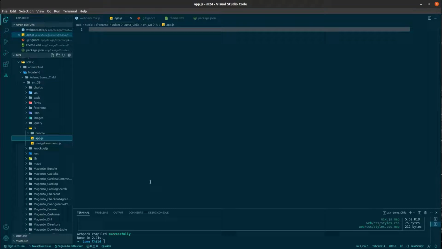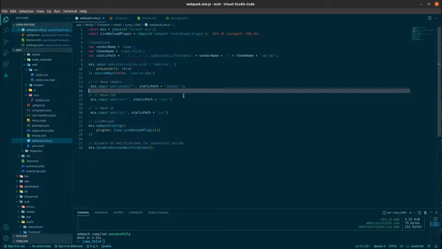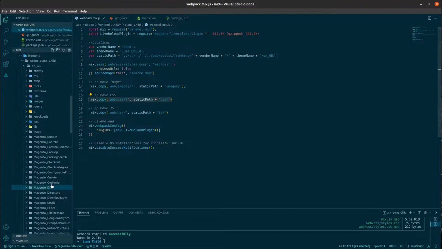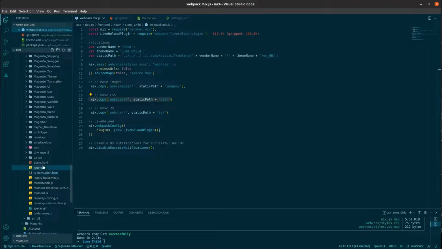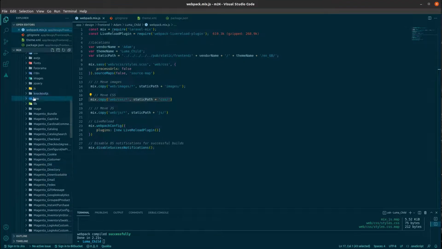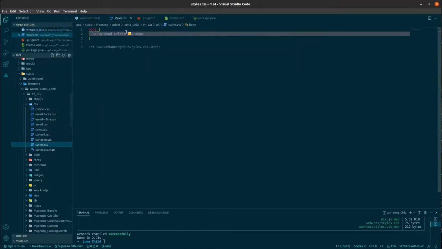Again, I'm not minifying any JavaScript because I will do that in production and on the actual server. I would rather have it unminified at this point for debugging, because this is all about setting up your local environment. And the final thing is it's just going to move the CSS from here into the CSS file in, where is it? It's in here somewhere. You have to take my word for it. Yeah, it's in here somewhere. Where is it? CSS there, right at the top. So it's moving my CSS file once it's compiled.